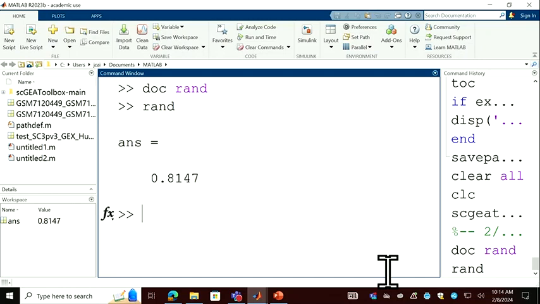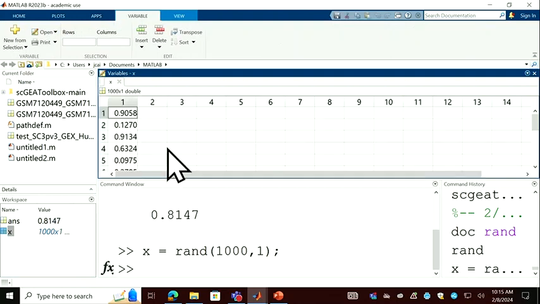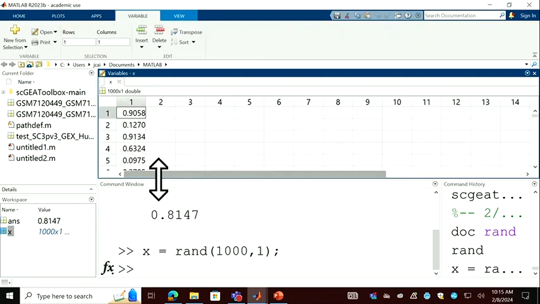Okay, so you can generate a lot. See, I have a rand. I will generate 1,000 of them. So this will give you a long list by column, and that's 1,000 random numbers.